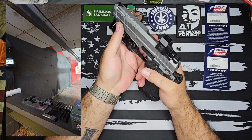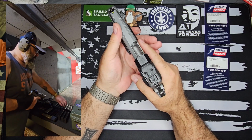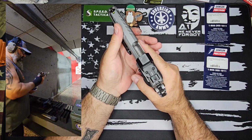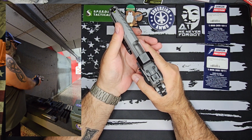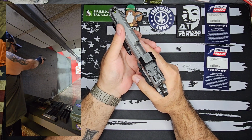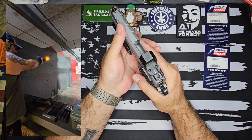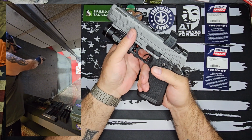So I loaded up another box, no problem. I loaded up 2 boxes of Federal 124 grain, blasted through them, not a single problem. And then the last box was another Blazer box, but of 115, which was the 450. That was the 50. Loaded them up, not a single problem.